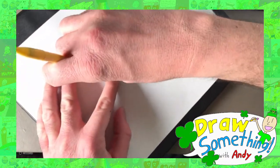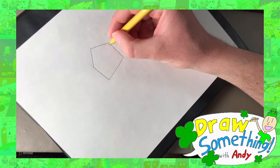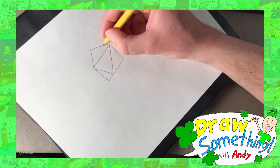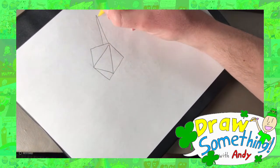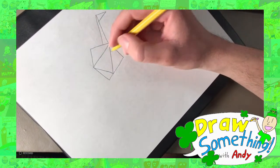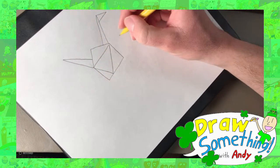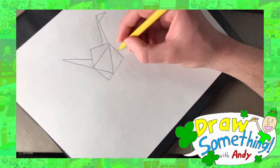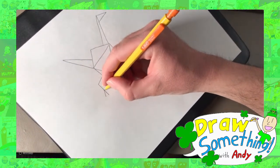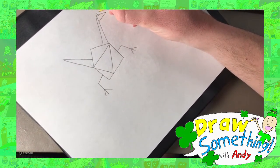So I got really into origami when I was, I think I was in middle school when I started doing it, and it's still something I do enjoy doing. I haven't really done it in a long time, but I do enjoy it. And once I figured out how to make an origami crane, it was something I just would randomly make. I think at one point I had like probably 5 or 6 origami cranes just lying around in my room. For no real reason, I just felt like making them because I could. And so, yeah, I ended up making a book about origami creatures because that was one of my big interests at the time.